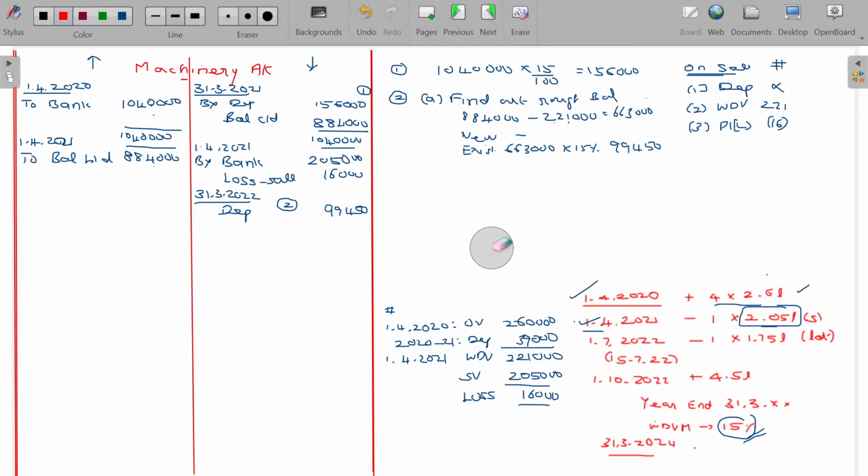Any doubts here? How can you calculate? For the WDV model, you can roughly tally and find out the balance. In that balance, if you have any newly purchased assets, subtract that, and for the balance you can calculate the depreciation for the whole year. For the newly purchased asset, you have to calculate only for the period you have used it. Here we have not purchased anything new, so it is only for the balance assets, and for that you can calculate the full year. This is the other way of calculation.